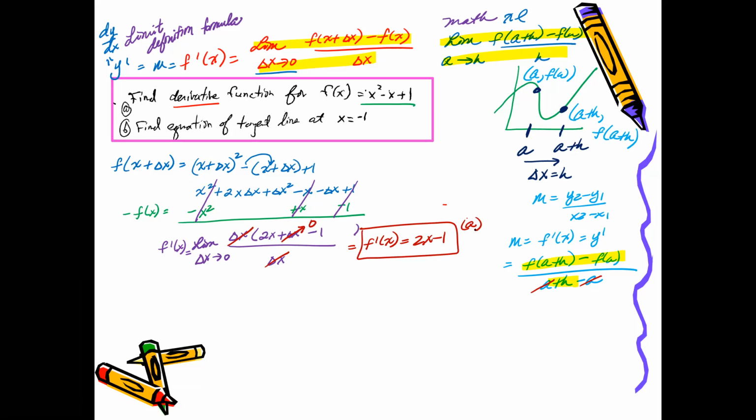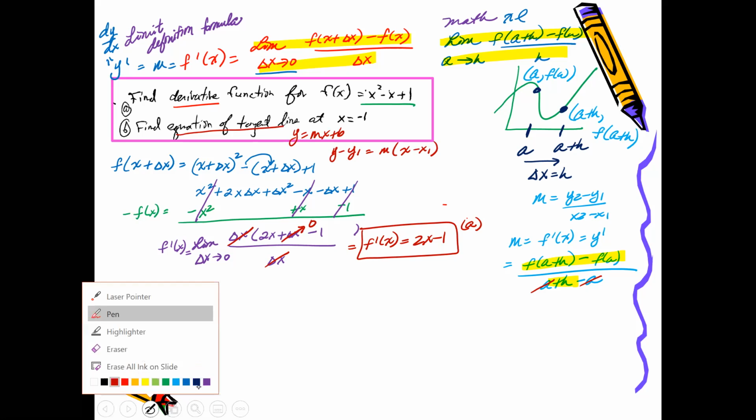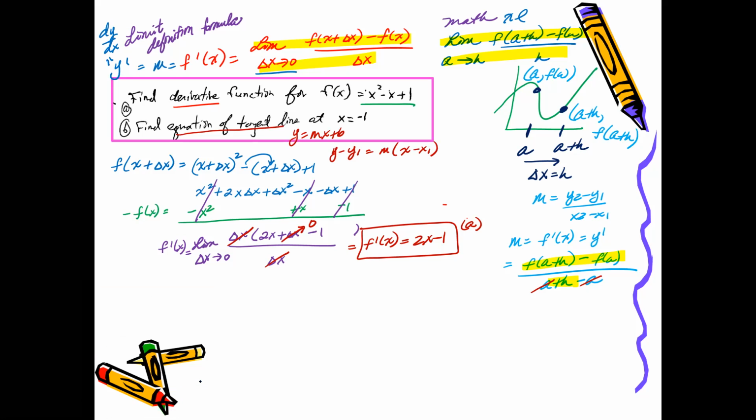Okay, so for part B, it says find the equation of the tangent line. An equation is y equals mx plus b. You can also use point slope form, which is y minus y sub 1 equals m times x minus x sub 1. We actually reviewed this the first 2.5 weeks of the school year, because I know that we're going to eventually get there. So it's important that we review that. So hopefully you still remember this from Algebra 2 honors and then also Algebra 1.